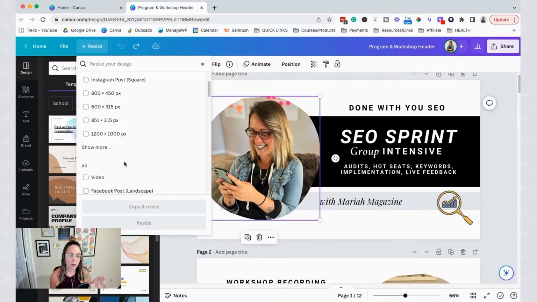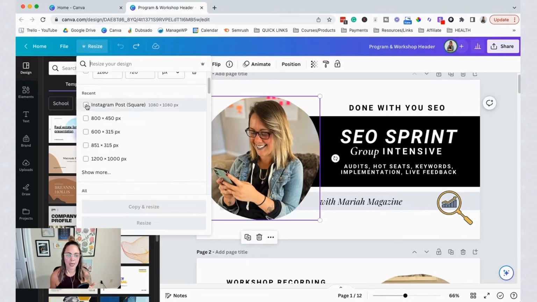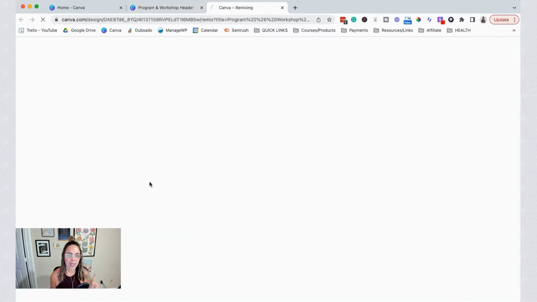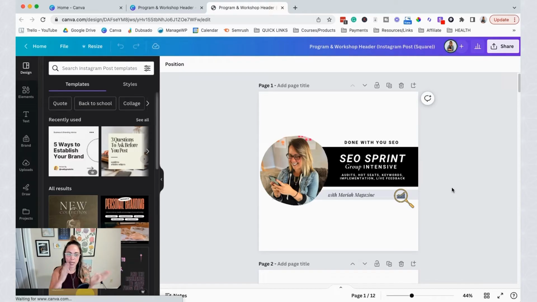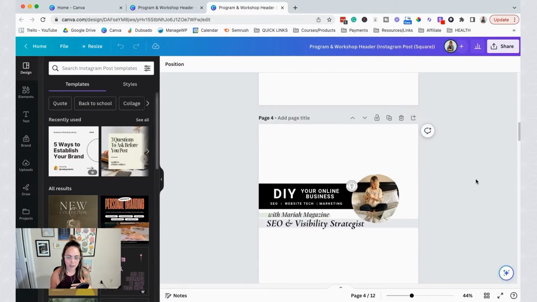So this is really helpful if you're repurposing content. Maybe you had an Instagram post, and you wanted to resize your design and turn it into a Pinterest pin, or turn it into a blog post featured image graphic or something like that. So you can click on it, and then you can either automatically resize all of these, or you can copy and resize them, and then it will create a brand new option with all of them automatically resized.